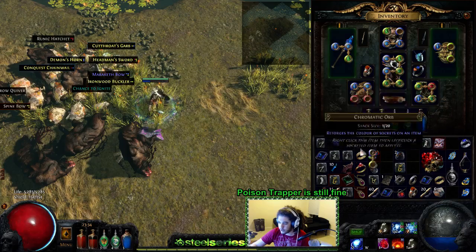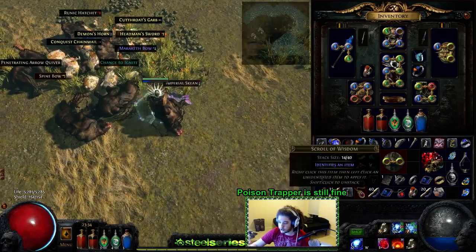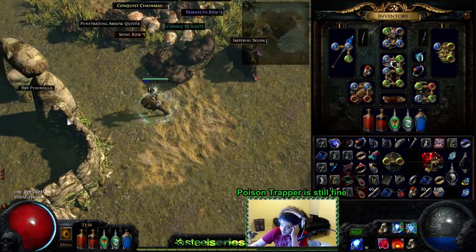As you can see, my inventory is really clean and organized at the moment. We do this to make sure that our bank doesn't look nasty at the end. That's actually 98 life, right?